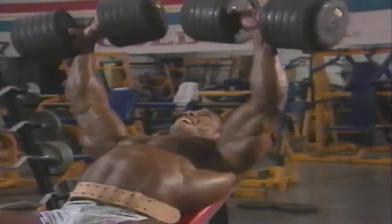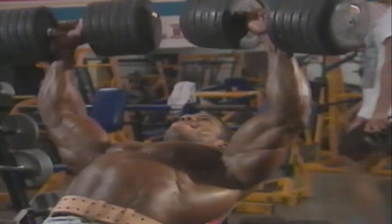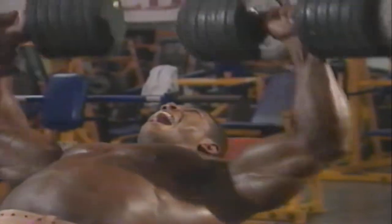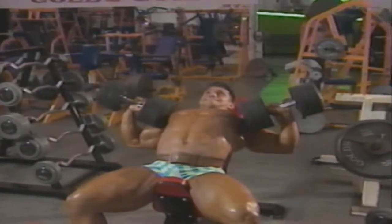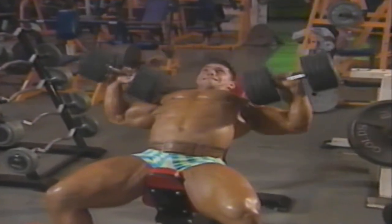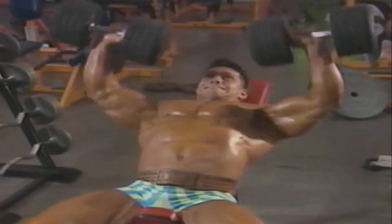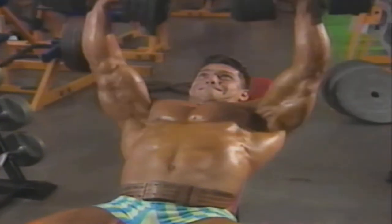Incline dumbbell presses are another mass and strength exercise for the upper pectorals. As with the incline barbell presses, you'll need to do the movement with somewhat less weight than you would on a flat bench. And controlling and balancing the weight requires total concentration.